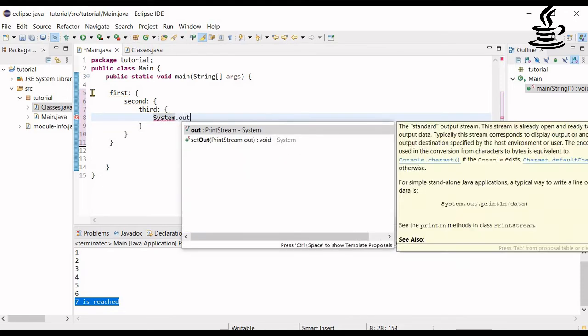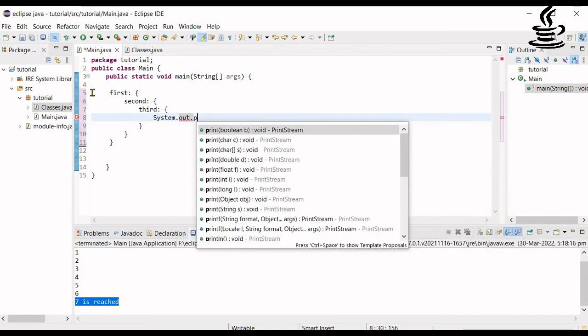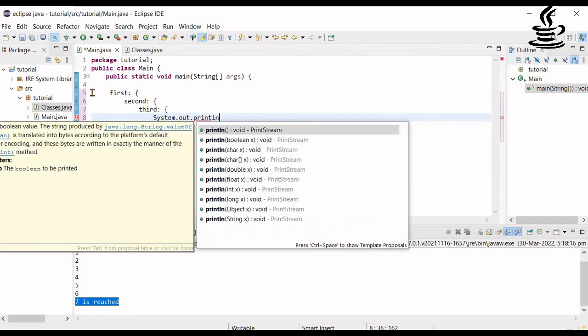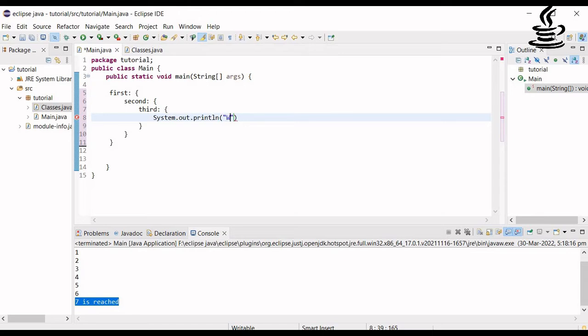Within this we define a statement, System.out.println, we are at third block. Now let's say at a certain point we want to move our pointer, or the controller which is controlling all of these blocks, to move after the end of the second block, that is, exit this third block and move to the end of the second block. So for that purpose we can use the break statement.